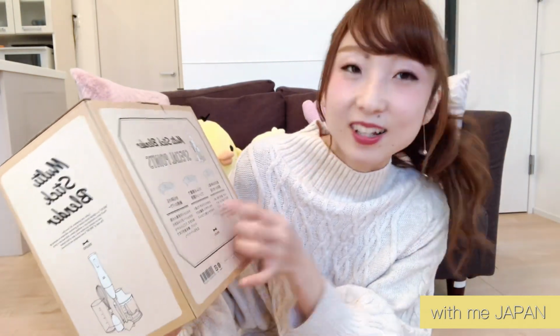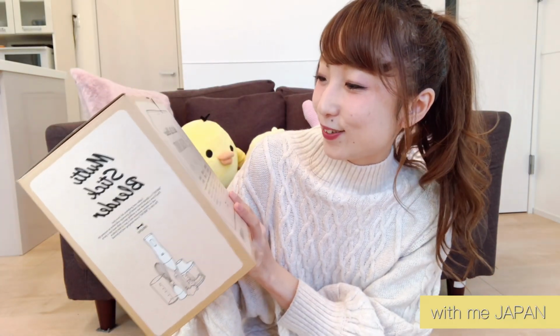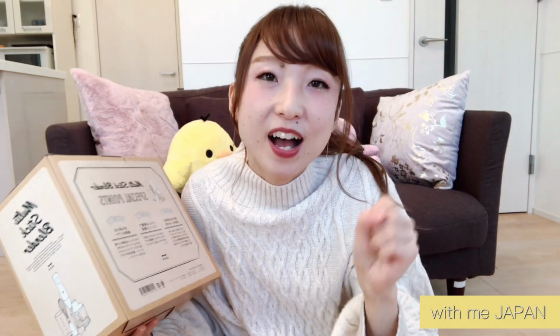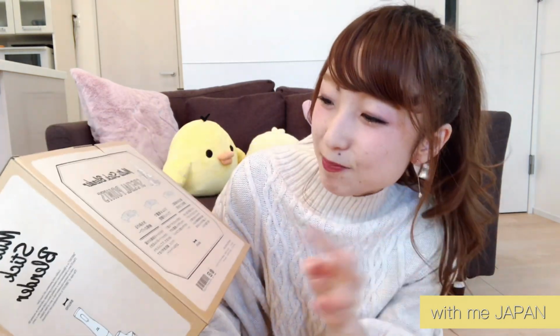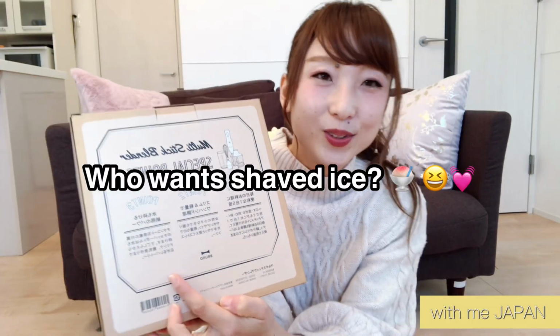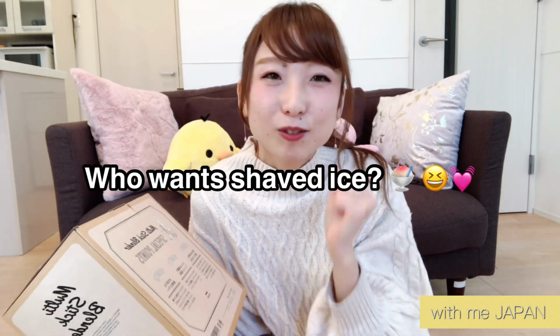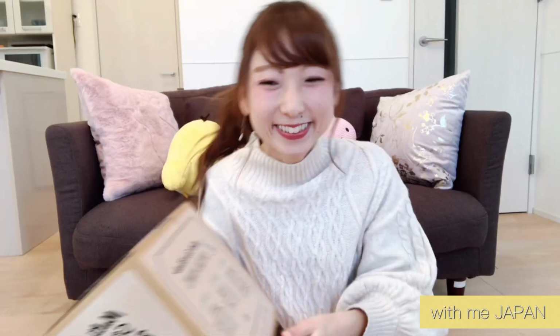So very light. This is not very heavy, and you can use just one hand. You don't need both hands. And point three, a powerful motor that can crush ice cubes too. So it's kind of a great workforce. Okay, let's open it.